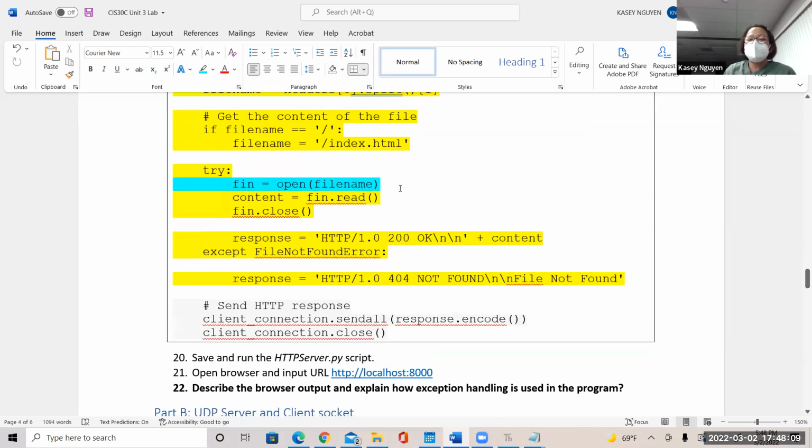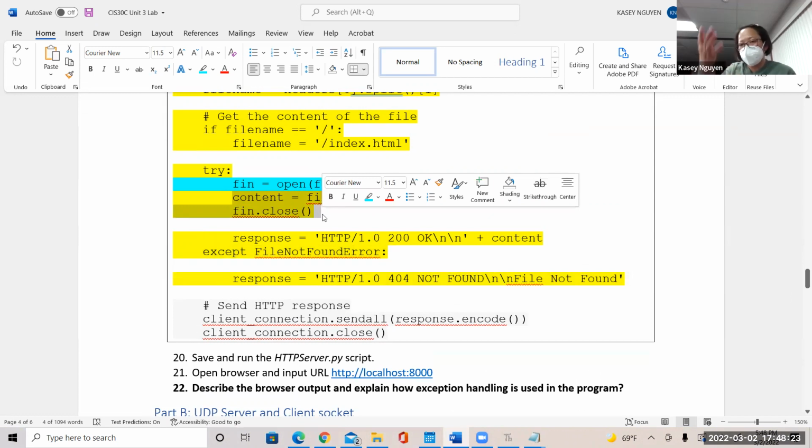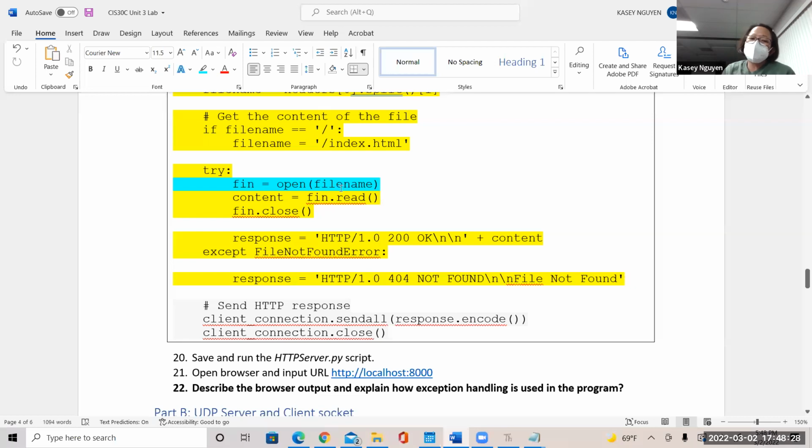It's going to try to open a file, and if that file doesn't exist, it's going to go to the except part. But if that file exists, it's going to read the file and use it to display. Since that file didn't exist, it goes to the except and displays file not found.